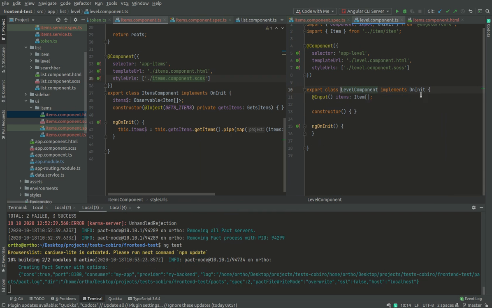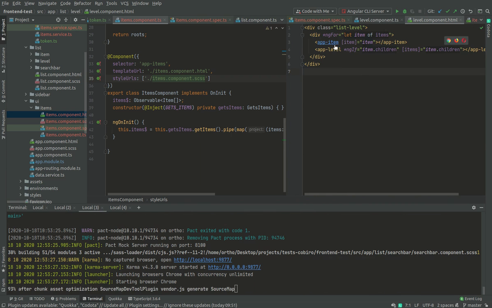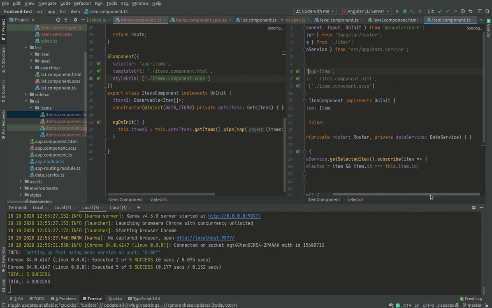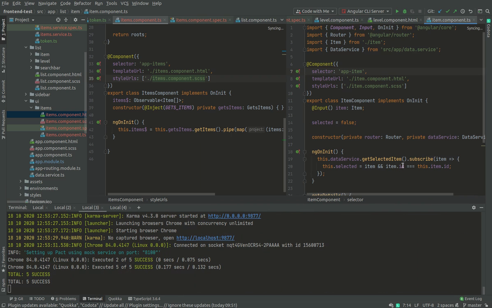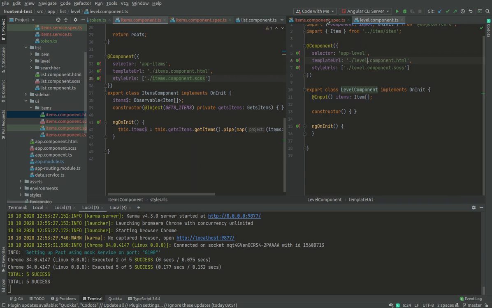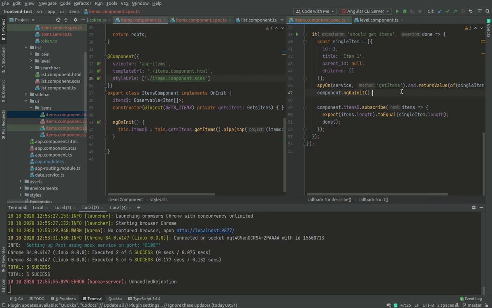I hope the level component doesn't do it. Okay, it doesn't seem so. Well, the item does. Okay. Anyway, it's pretty bad. So, you see, moving things around is not easy. I mean, you have coupling everywhere. So, no, I just gotta make it better. Okay, cool. So, what do we need to do?